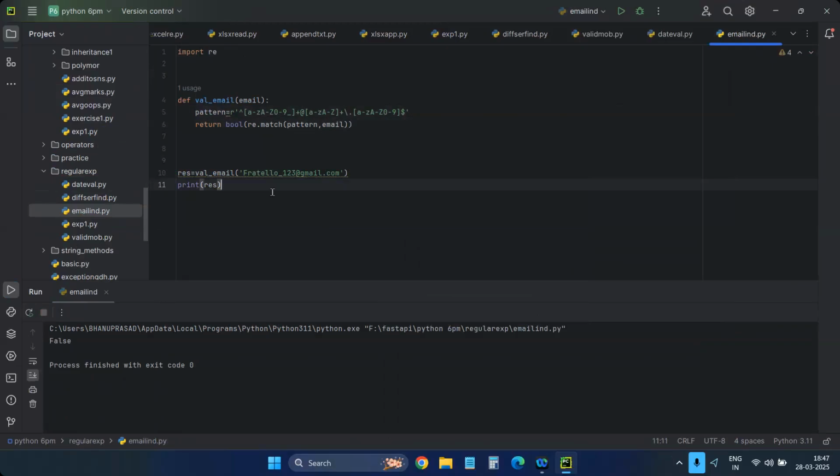I think you will have some minor mistake in our program. A to Z, a to z, 0 to 9, plus at the rate, and Gmail, so all the characters of it.